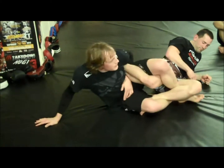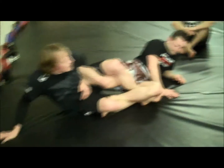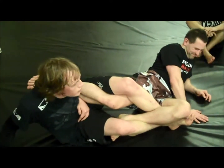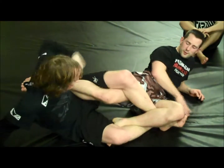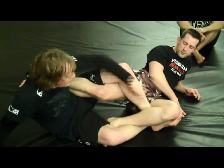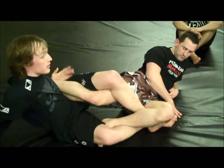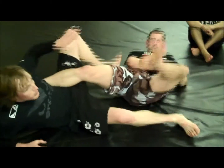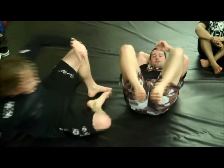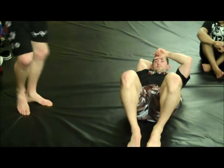If he starts to scramble around or move, I can just give him a little bit of pain with that. It's probably not going to submit him, but every time he moves from here, just straighten your legs out a little bit, and that'll stop him moving. There's pressure on this, there's pressure in here, there's pressure in his calf. It's really bad. Especially when you start putting a heel hook on there as well, it's really nasty. But don't do any heel hooks now, just work on that Achilles lock, because if you heel hook someone there, the tension's already that tight, it'll just pop his knee.